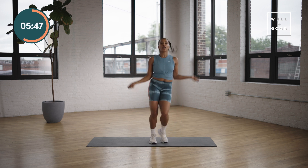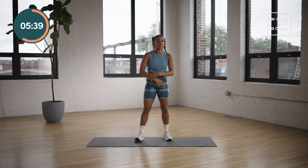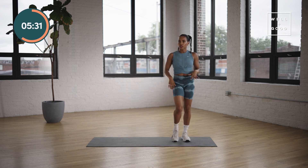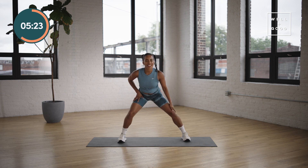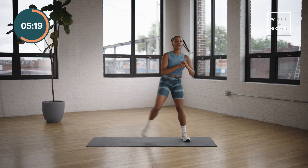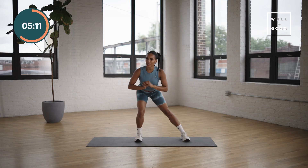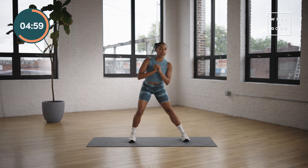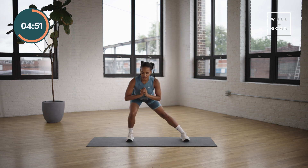Come back from this fake jump rope recovery. Now we're going to really start to work on compound movements — they require a lot of stability and coordination, and that's what we're building. We're going to start with a lateral lunge. We did this in the beginning with our warm-up — lateral lunge, little toe tap, lateral lunge, little toe tap. When I'm at the bottom of my lunge, this leg is straight. Join me, three, two, one. Big step and reset. If a big step is too much, narrow that stance a little bit so you can make sense of it for your body. We're not here to impress anybody — we're here to really get better and build our strong foundations.